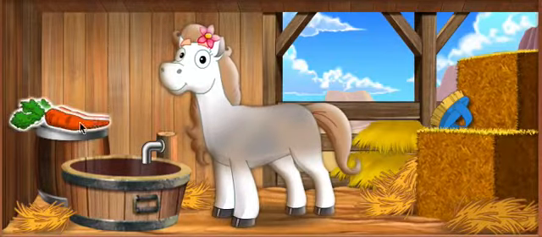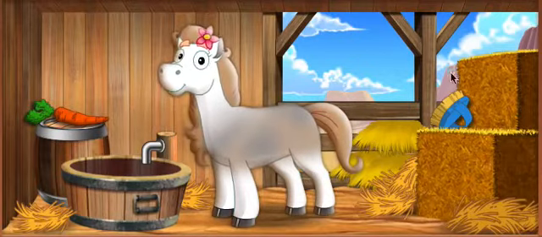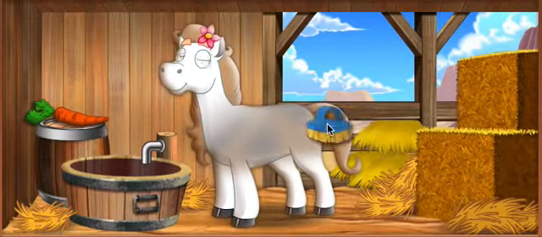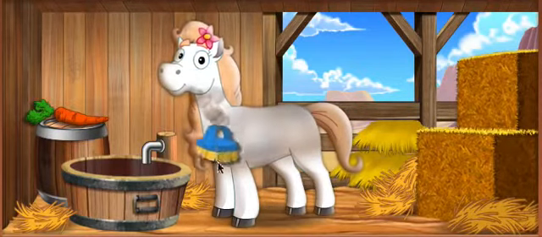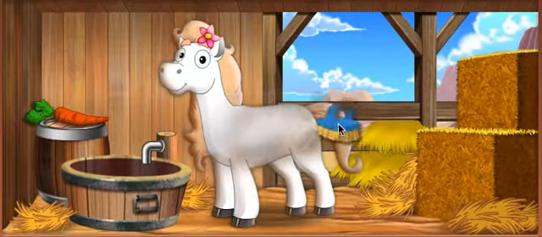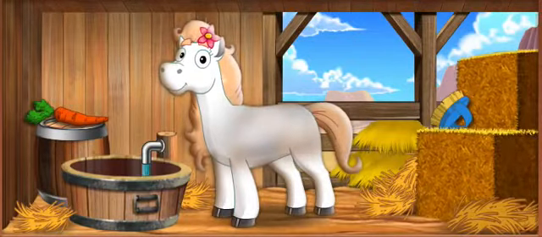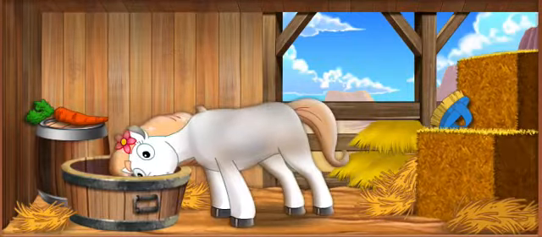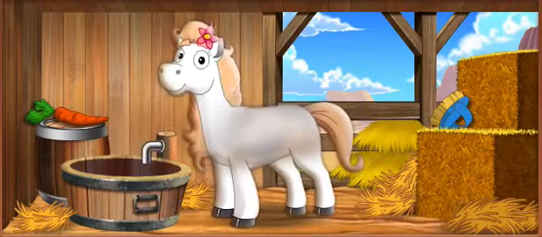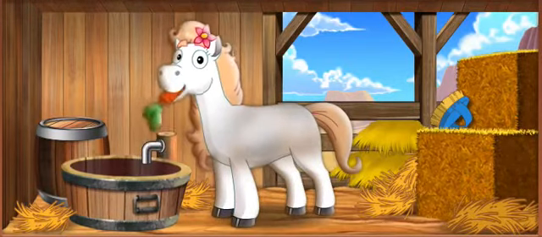Carrots, la zanahoria. Click to give our pony the carrots. Muy bien. Let's brush our pony. Move the brush over our pony's body, mane or tail. The pony's body, el cuerpo. Let's keep brushing to make our pony sparkle. Click on the watering trough to give our pony a drink. Muy bien. Let's give our pony more water, el agua.